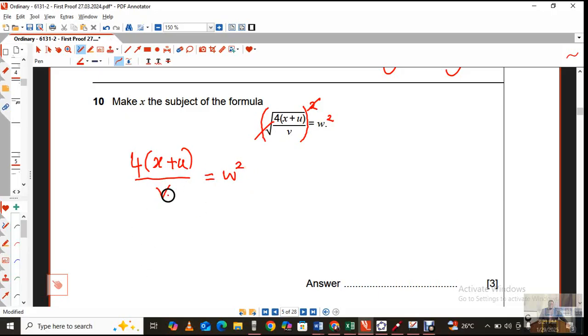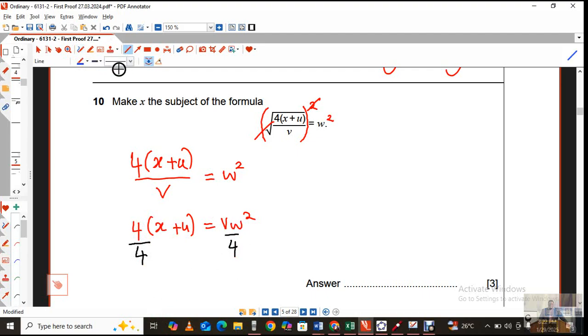Now you can sort of multiply out. You can say 4 in bracket, x plus u, then it's v times w squared, that is vw squared, cross multiply, so to speak. Now we can say, okay, there are many ways I can do this. I can divide by 4, okay? Because there are other students, I'll rewrite this again so you can see the two possible answers. But suppose I do not multiply the 4 over, but I simply remove the 4 here by dividing by 4 here and dividing by 4 there.